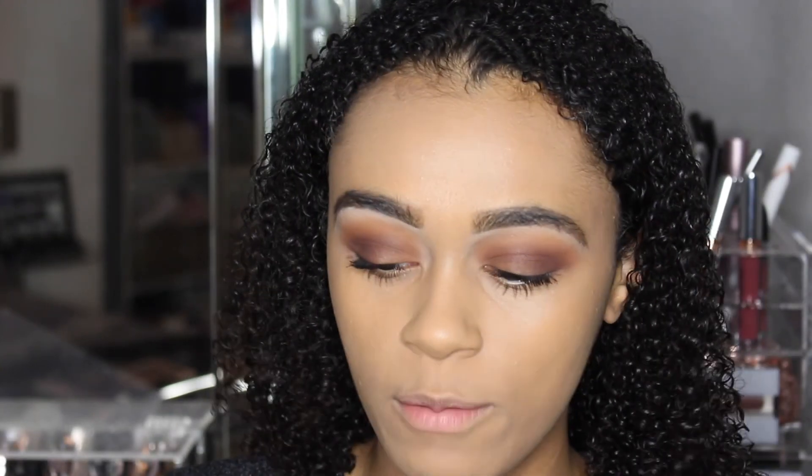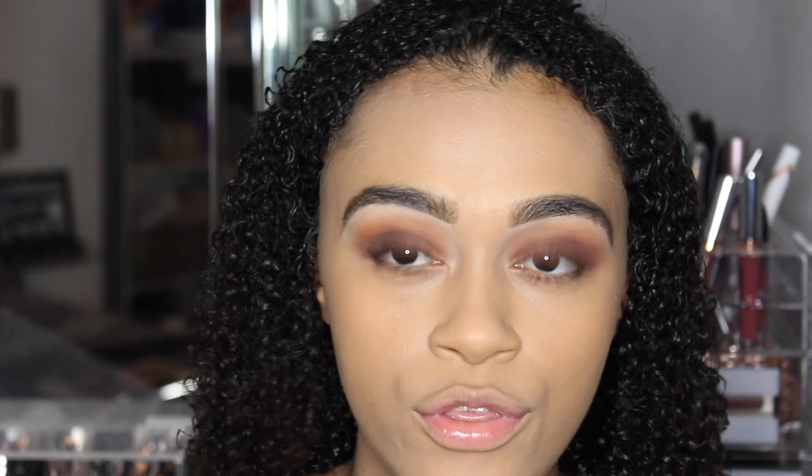I actually can't get over this right now. I feel like I don't even have anything on — it's so light. Even though I've just put a second layer on, it's literally so light. It's giving my skin such a smooth, matte-ish finish. But it doesn't feel caked, it doesn't feel heavy — it feels so light. I'm touching my skin and it feels like this is my skin right now. It feels so nice.